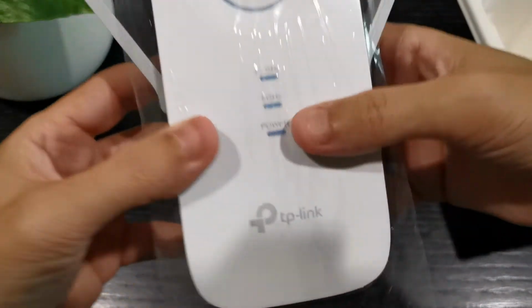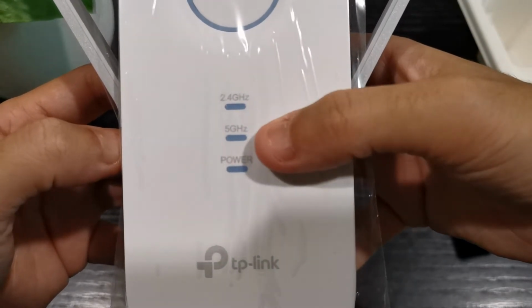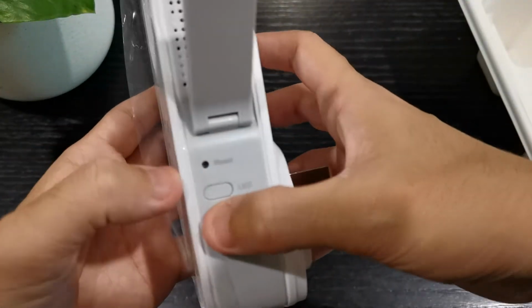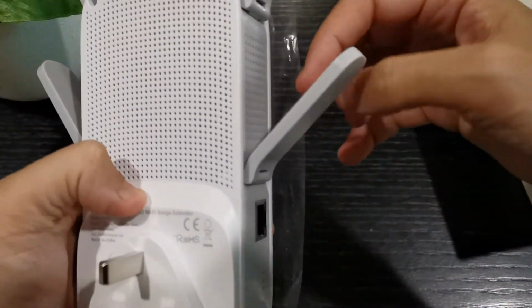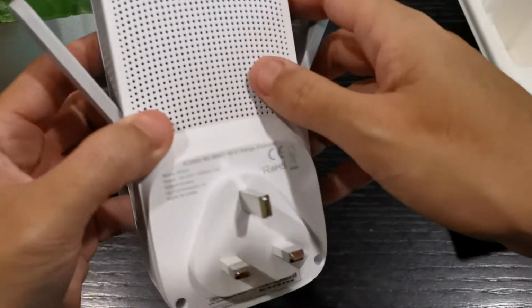So this is really nice actually. And here, as you can see, 2 lights. If this is connected, it's going to show you the green, 5G and power. So pretty simple look and very heavily ventilated, as you can see, thick. So you know that it's not going to get blocked, and the cooling is going to be nice, definitely. And we have Ethernet here, so if you want to connect straight over.